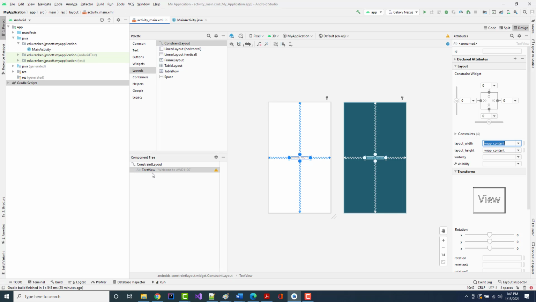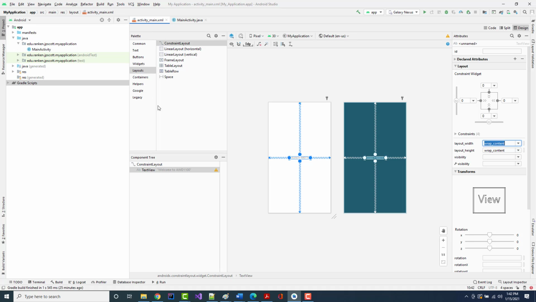This is called the component tree. This is kind of like, do you remember when we were in C# and I showed you whatever control was active, you had it in the title bar on the right-hand side by the properties window, but you could click that down arrow and you could move from control to control. That's kind of what you can do here too. You can actually go, I believe, and add things in here. I have never done it. I don't know why you'd want to do that when you've got this right here. All right, but again, that's the component tree.